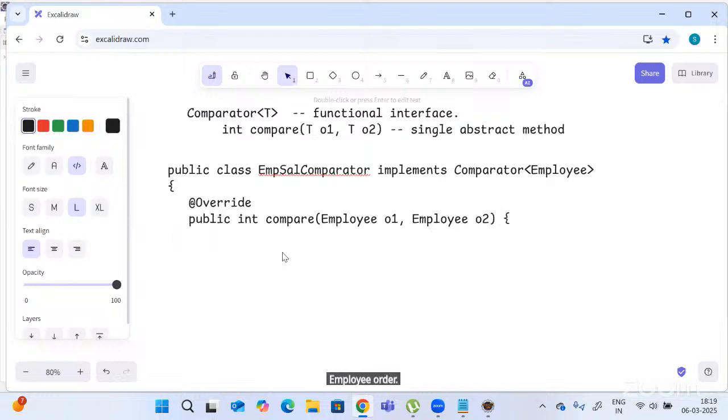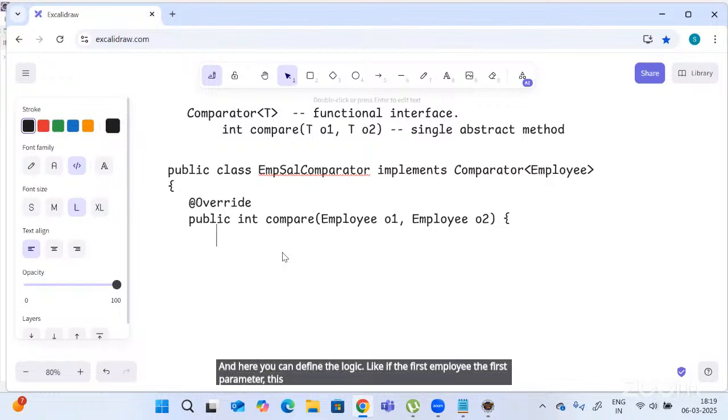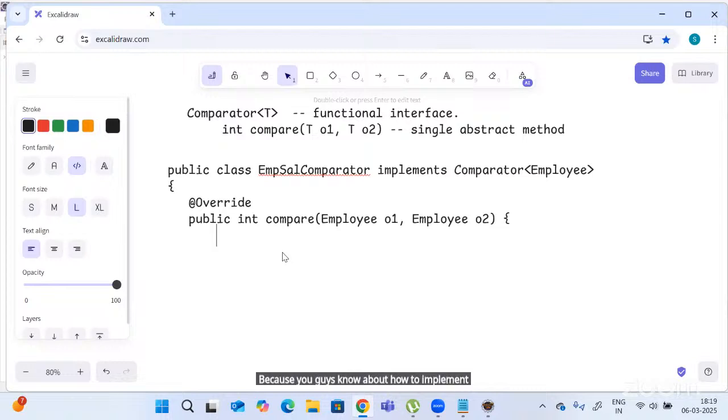And here you can define the logic. This is a method with two input arguments. If the first employee's salary is less than the second employee's salary, return a negative integer. You know how to implement a comparator, so the logic you can write like this.